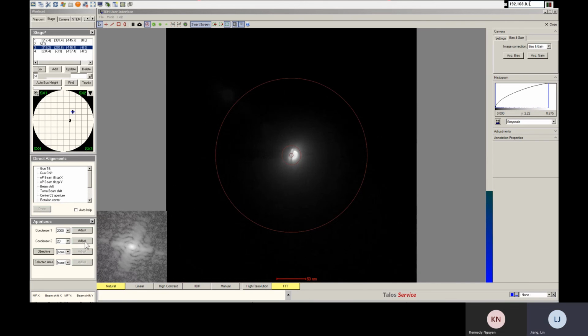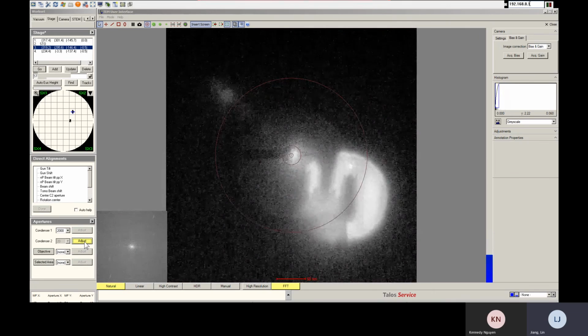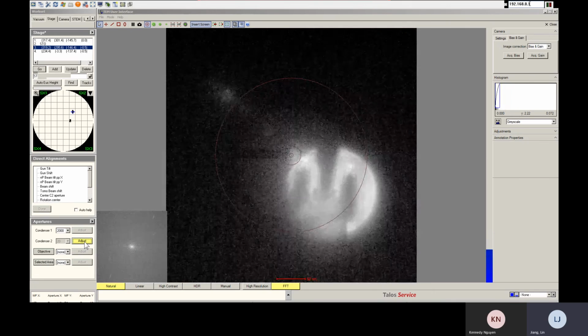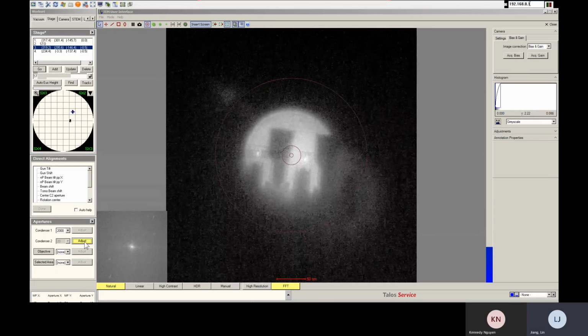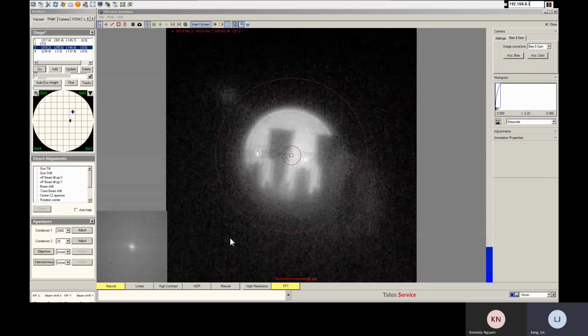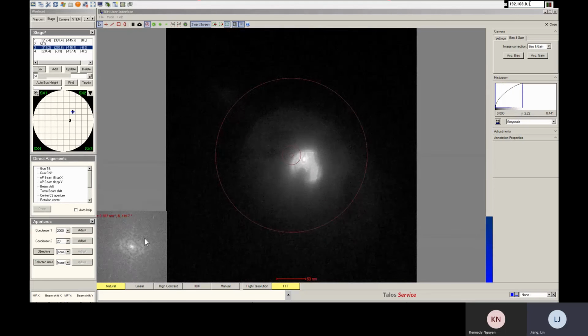Then we can quickly adjust C2 centering, since it's way off. Zero off.